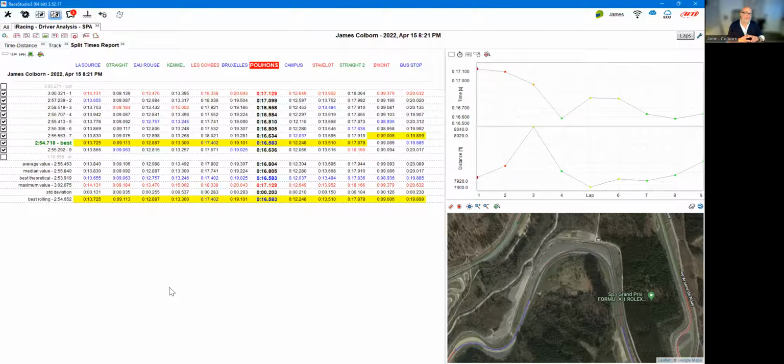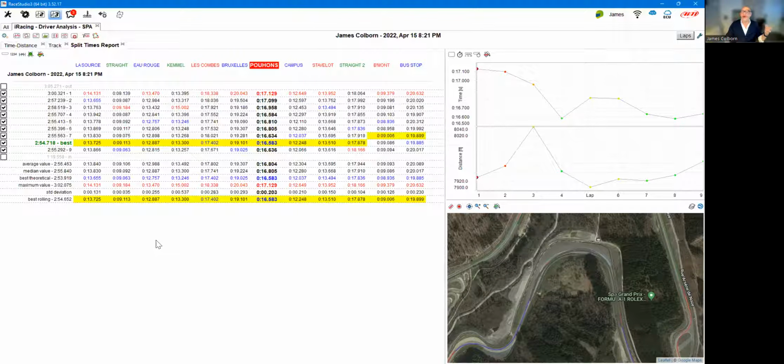But it's not the only one, because now we want to get into the other fun parts of analyzing the data as well. This I love as well, the standard deviation that shows you what the split is amongst the segments, and where you've got very small amounts of deviation, like this straight here. Because clearly I'm gifted at driving in a straight line. There's not much to focus on there, but then we get into the Kemmel straight, which is following Eau Rouge, which clearly I've been flat, so I have no idea why this is inconsistent. There's half a second variance that we need to be able to work on. And so there's a lot to think about in terms of different ways of looking at the data. We're going to get into that analysis a little bit more.